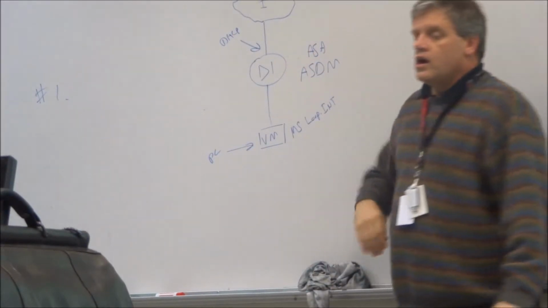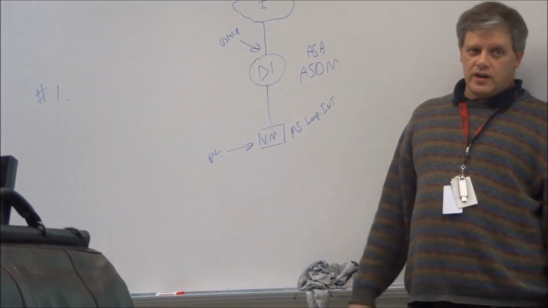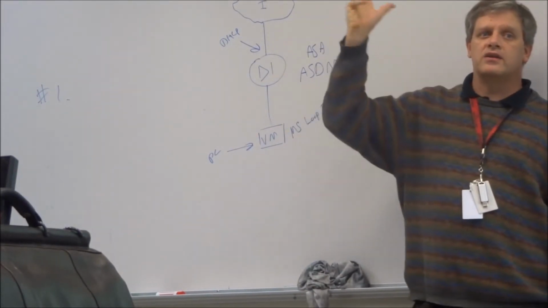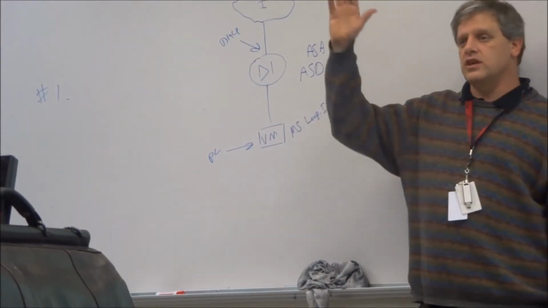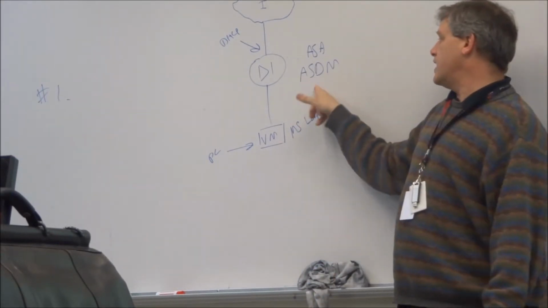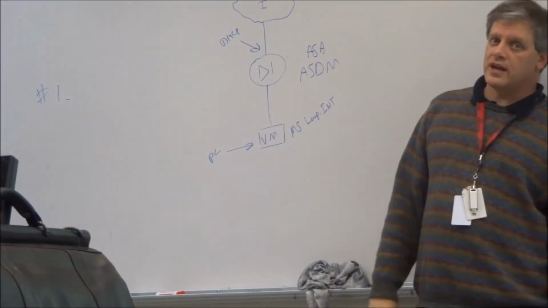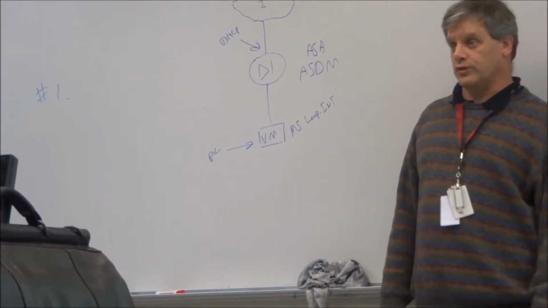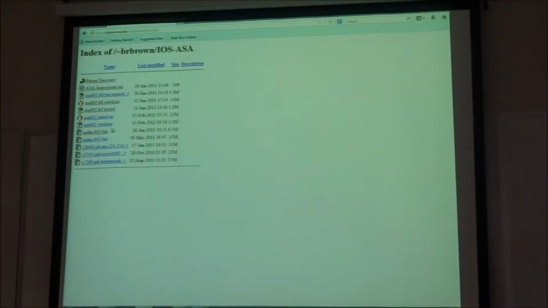The goal of this entire exercise is to get the ASA up and running in GNS3 with ASDM. Why is that important? Because this is what you actually will see in the real world. You only need these two, but you can also grab these two. We'll work with those later, maybe. But you definitely need these two.